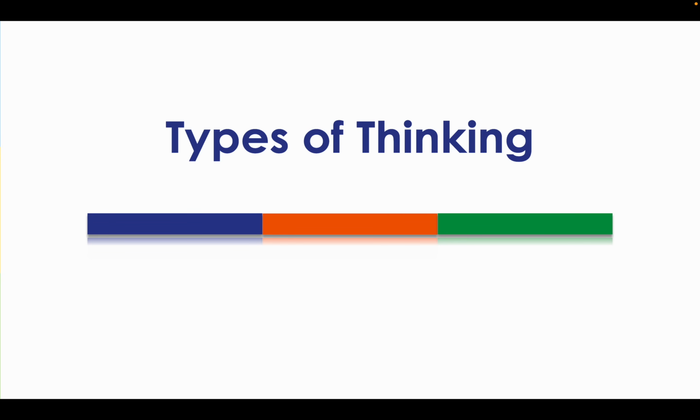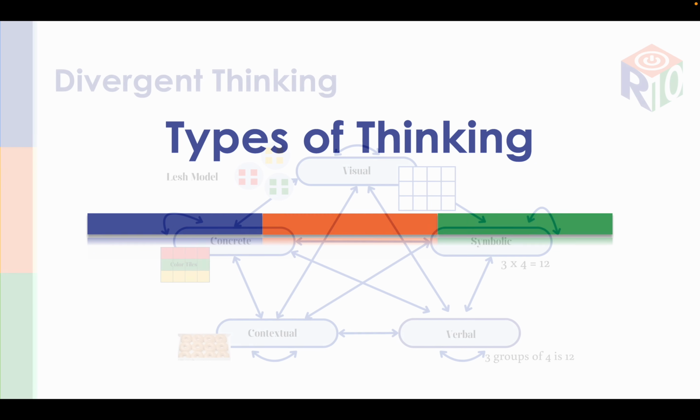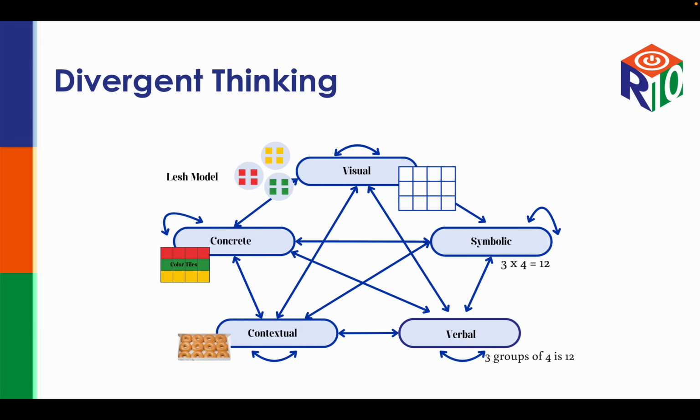So that's a lot of the math we're going to be digging into. Then when we think about the types of thinking that our students are doing in our classrooms, we have divergent thinkers. We have students who see the connection between all of the different representations. Oh, I can represent it with 4 of one color going across, but I can also make 3 of one color in my columns.